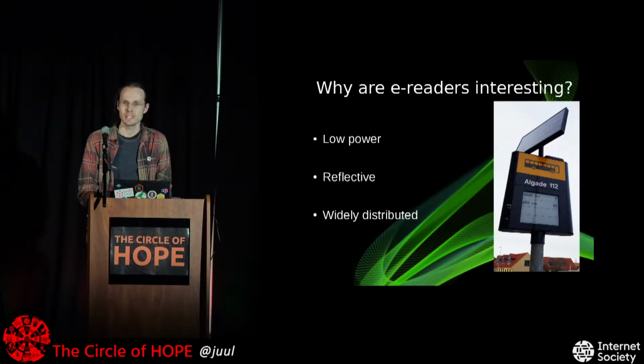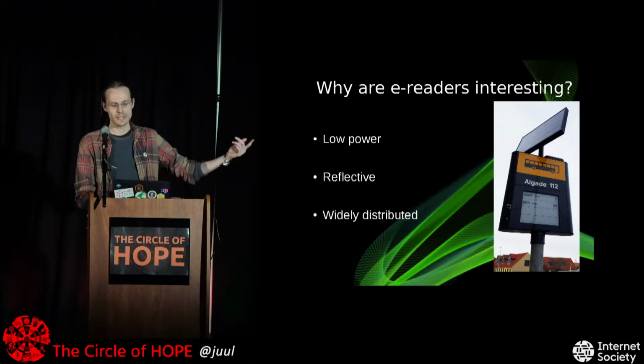So why are these e-readers interesting? Why should we care about them? Well, for one thing, these displays enable really low power modes. The electronic paper displays are reflective, you can view them in direct sunlight, and these e-book readers have been fairly widely distributed, which I'll get into in a bit.